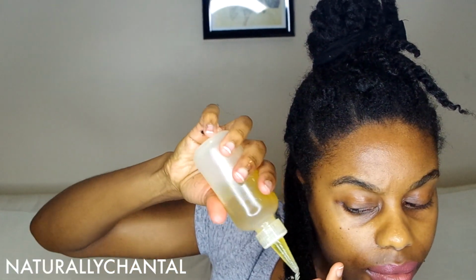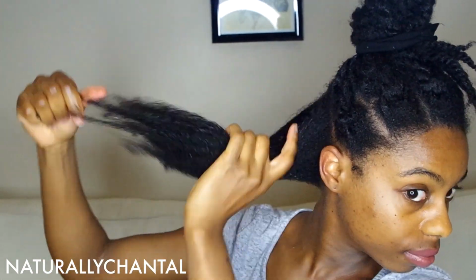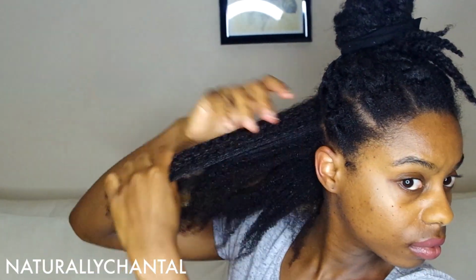If you've never tried a hot oil treatment before, you should know that it's a really great way to allow moisture and nutrients to penetrate the hair shaft. Because the heat opens the cuticle of the hair, all of that goodness from the oils is really able to get in there and repair and restore and kind of just revitalize your hair. Of course, this is something that will start to show after a prolonged period of time, so it's a little bit harder to see after one use, but it's still worth a try.